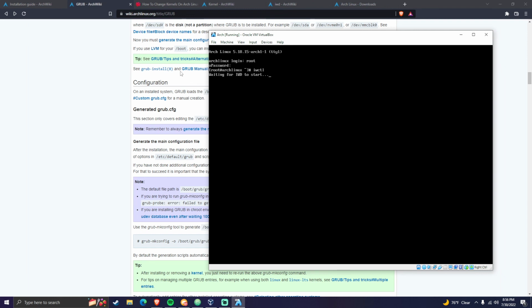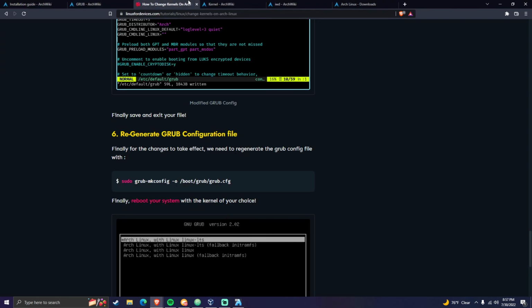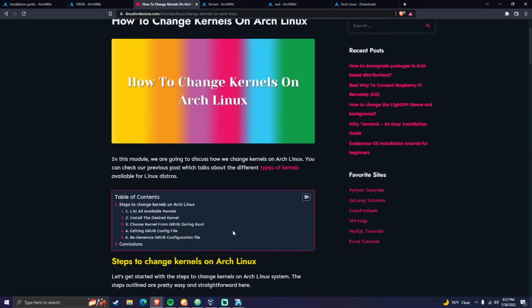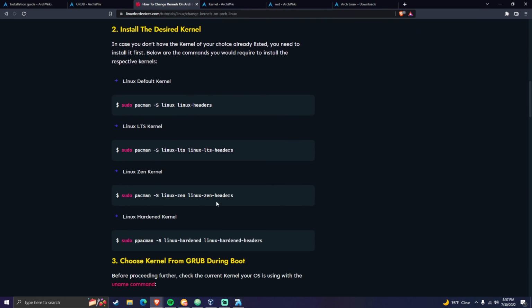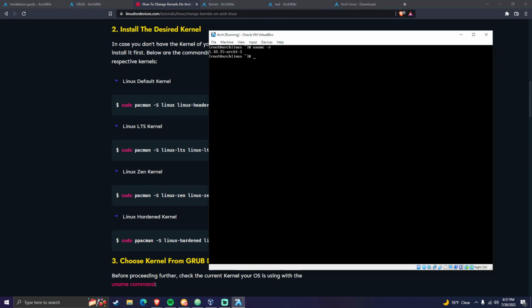But yeah, you're in your system, and now you could set up your own kernel. So the kernel this is using is the default Arch kernel. If you wanted to change your kernel, you could go to this link. I'll link it in the description. I'd recommend Linux Zen because it's a nice kernel. But yeah, congratulations, guys! You successfully installed Arch Linux on your computer or VirtualBox.